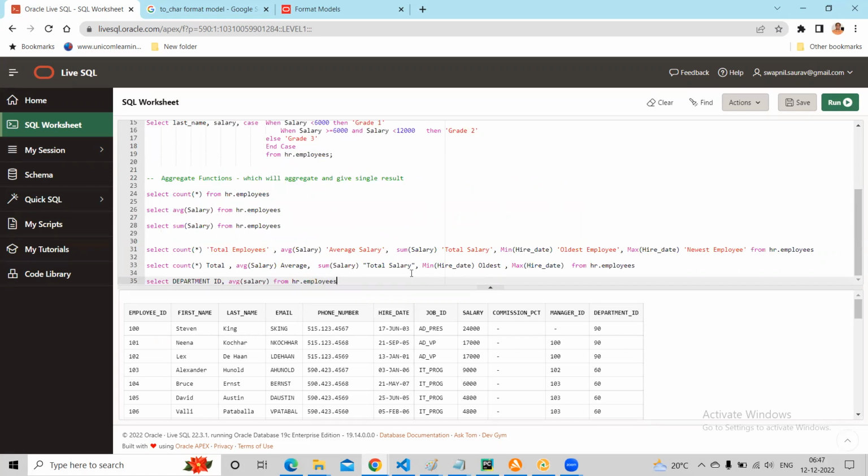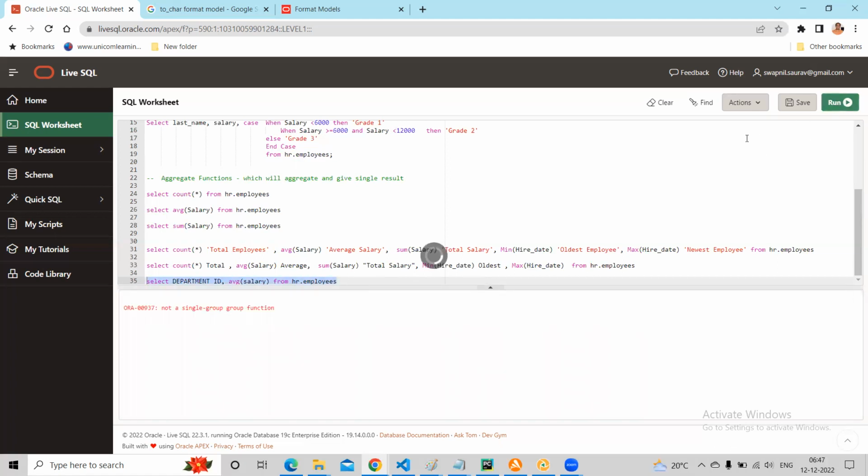So see, here I'm saying department ID, right? So what happened? Average of salary is on the entire table, isn't it? And I am printing department. How can you print department ID when you're doing it for the entire table? Not possible, isn't it? So this is what I was saying, that you cannot give a column value, department ID, when you're doing average salary, because average salary is on all the things.